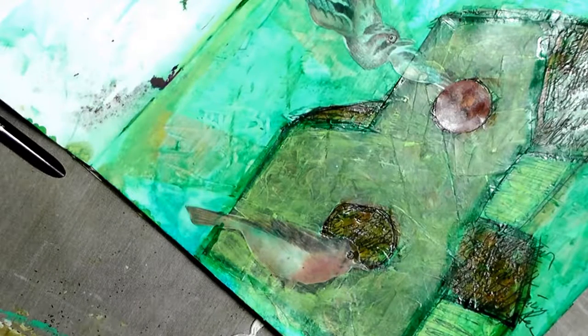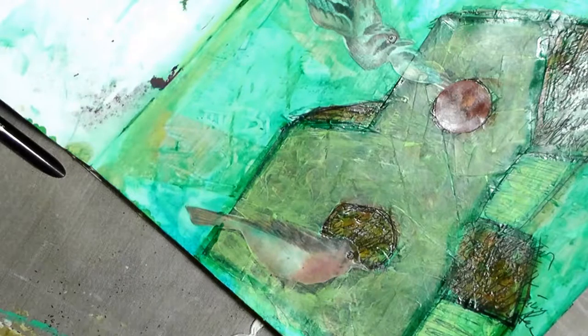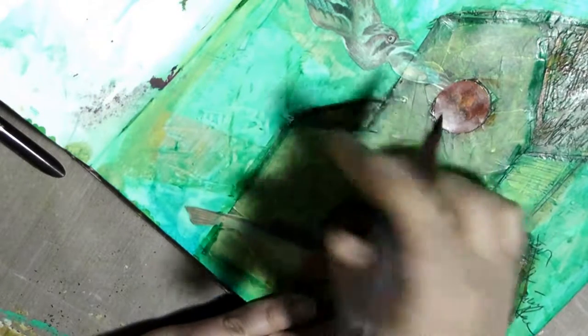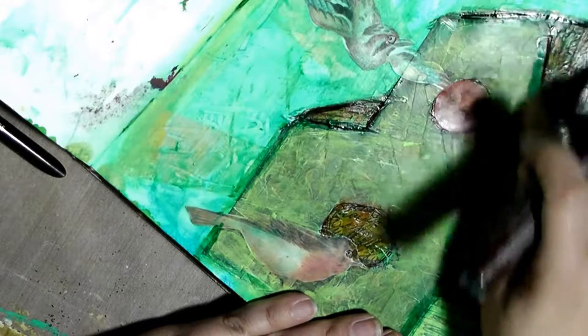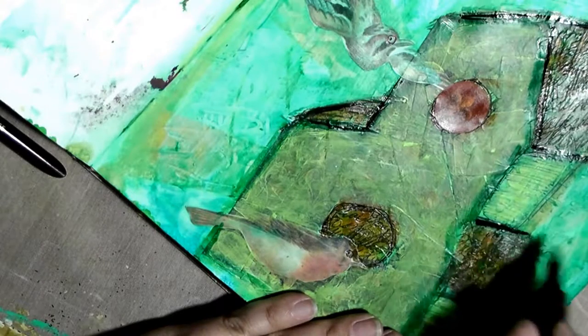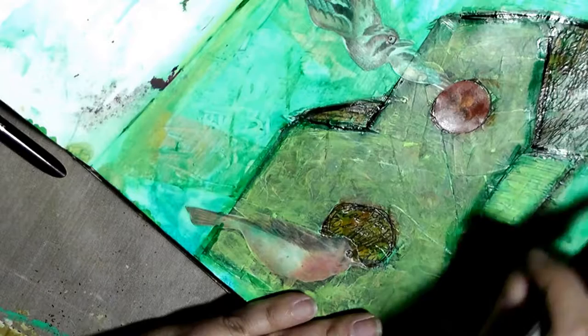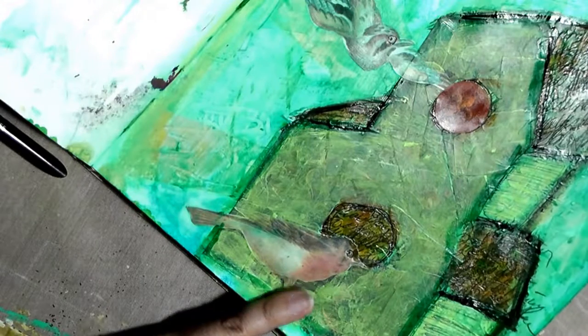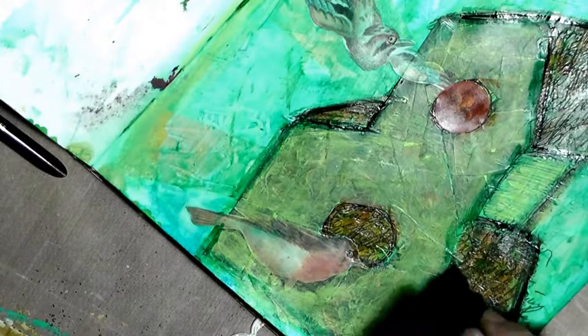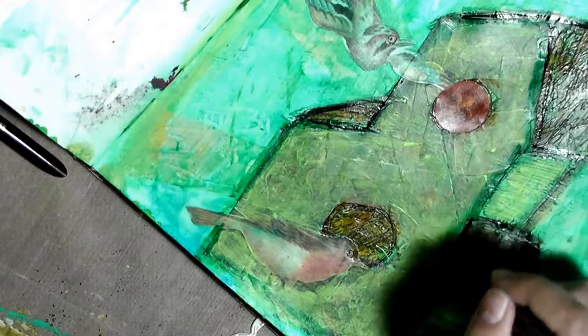So now I'm going to take a dark brown. I know a lot of people like to use black, and I shouldn't keep saying but I prefer to use a dark brown and just blend it down. And I know I already did this with the green, but it just adds more layers, the better. You could still see the dark green, so I like that. Layers, layers, layers make things look so much better.